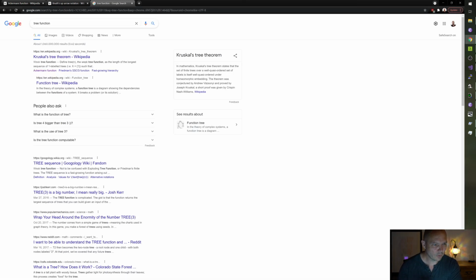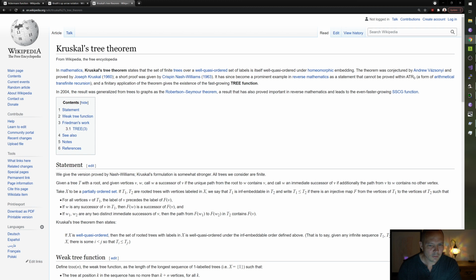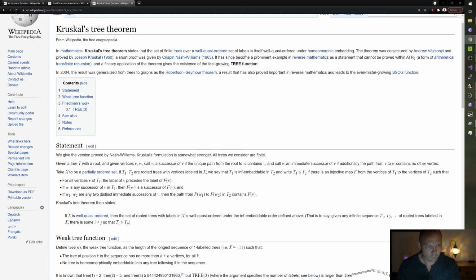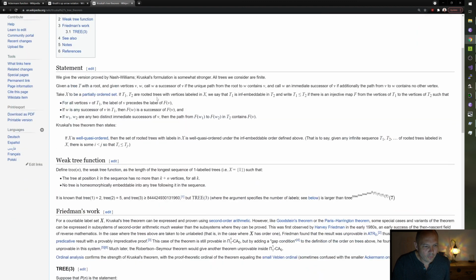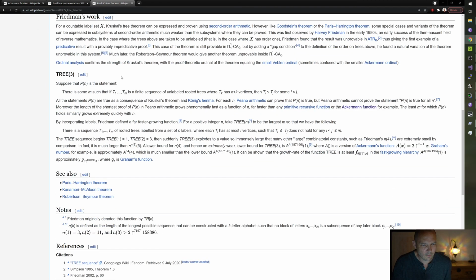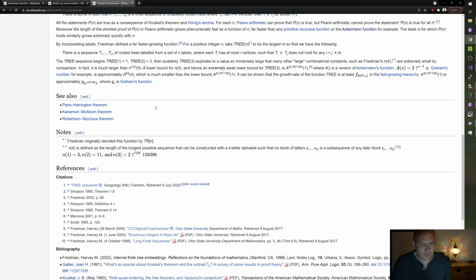Can I search for tree function? I just want to know what it is. This is not readable. Just tell me what it is. Some of these articles are just completely awful. Tree of 3 explodes to a value so immensely large that many other large combinatorial constants are extremely small.